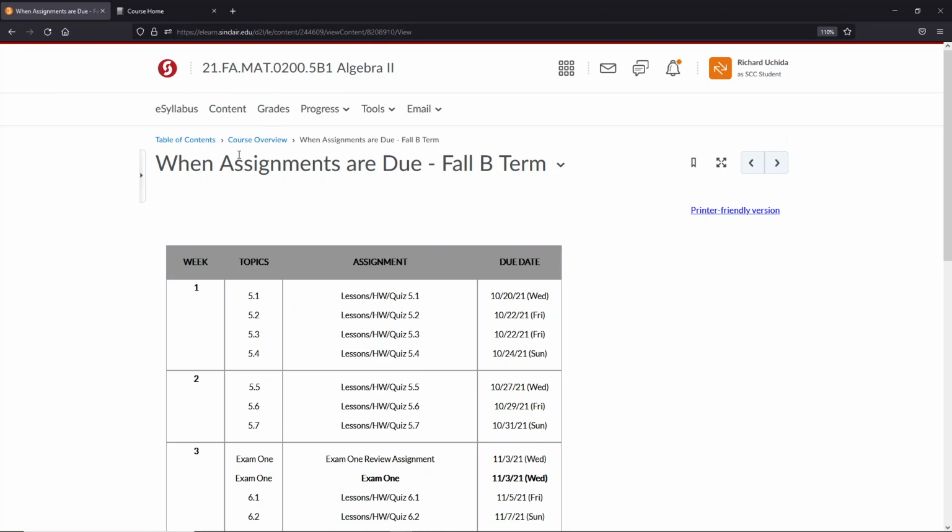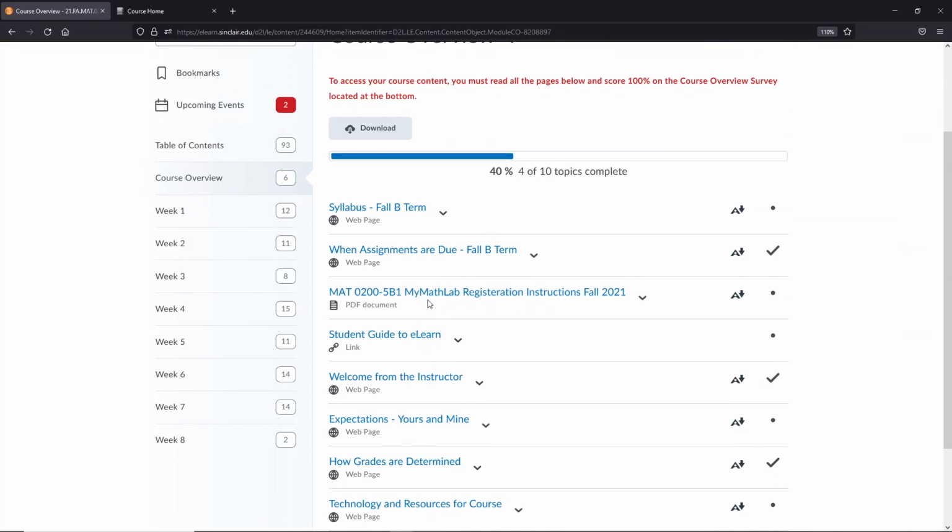Okay, now, like I was saying, the main things for the course are located in the Mymathlab course shell. Now, one thing that I did post is the Mymathlab registration instructions. I've also sent this in an email to everybody, but just in case you didn't receive that email or maybe deleted it, you can click on the registration instructions that are located in the course overview section as well.